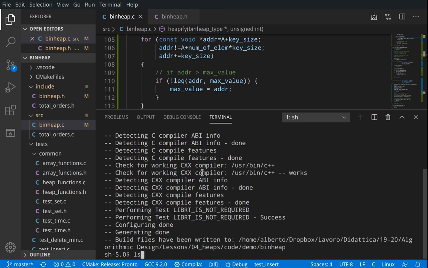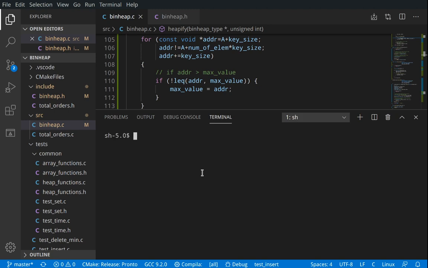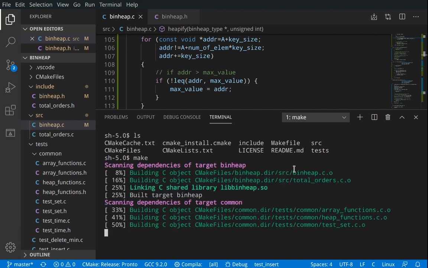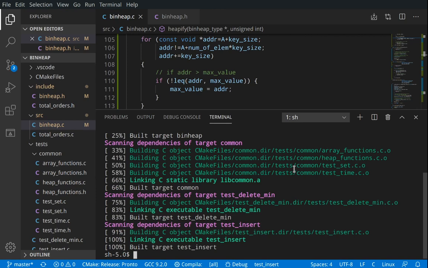So this is the process to produce the make file, and some other files, to be honest. Let me reset the terminal just to clean up everything we saw, and let me see what's inside my directory. You end up with a make file here. There is one more directory, and a couple of new files, but the really important thing for us is this one. And so to compile your software, you simply have to write make and then press enter, and this is the result.